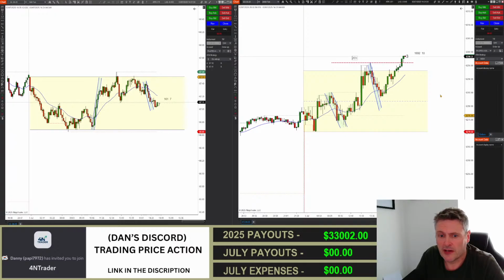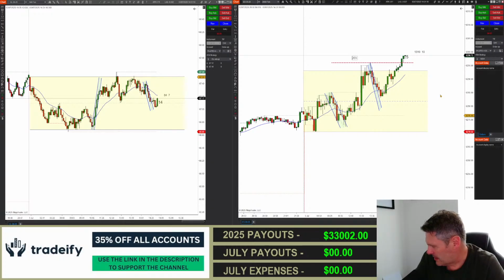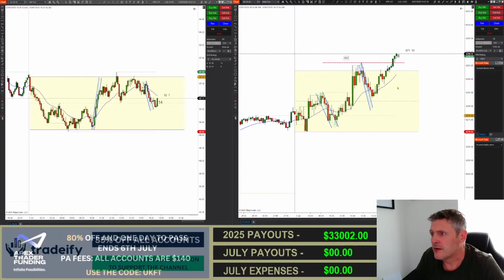If it dies off and goes quiet, but the market does close, I believe, around about 1 o'clock Eastern time, which is 6 o'clock UK time. I'm usually done and dusted by then anyway. So we'll see how we get on today.